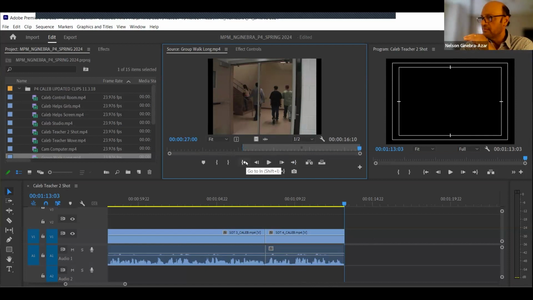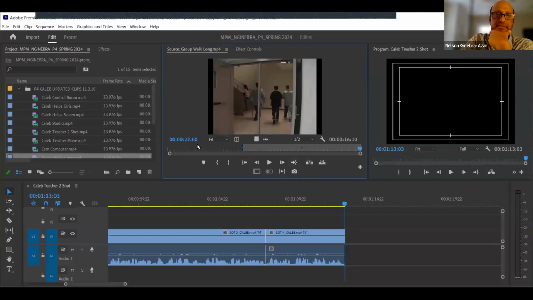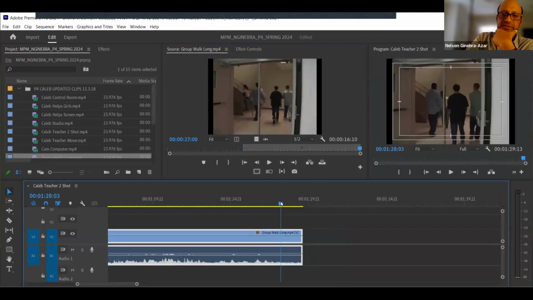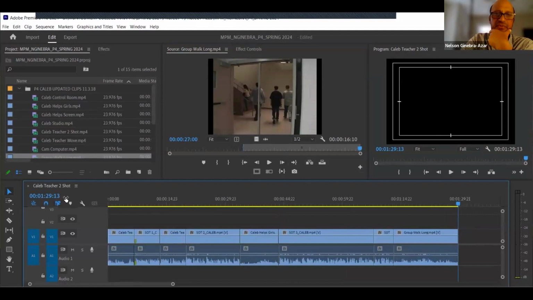Once we get through this, you're not going to have to worry about the script anymore, because I'll be leading you. I want to make sure everybody gets that. 10:15 is the in point on the group walk long, and 27 even is the out. When you drop that in, if you've done everything else based on what I've been leading you to do, you should be right around 129, 29 seconds, and about 13 frames.